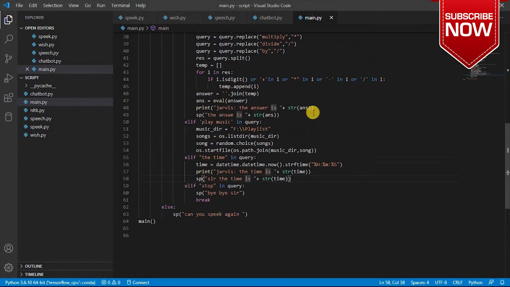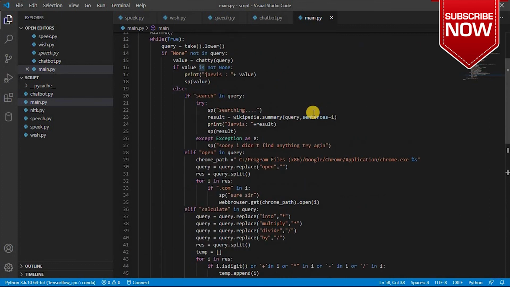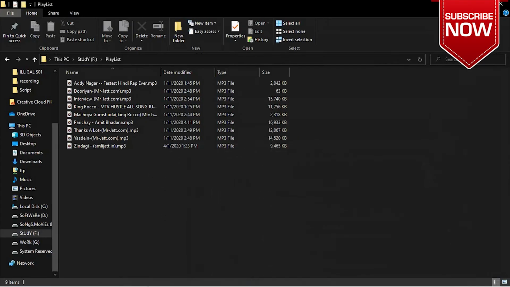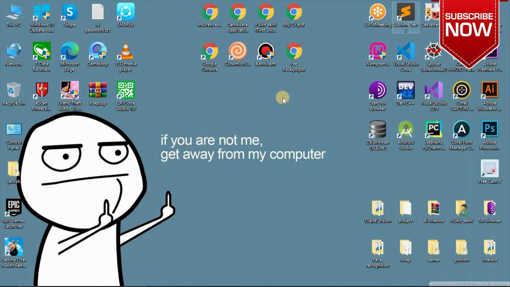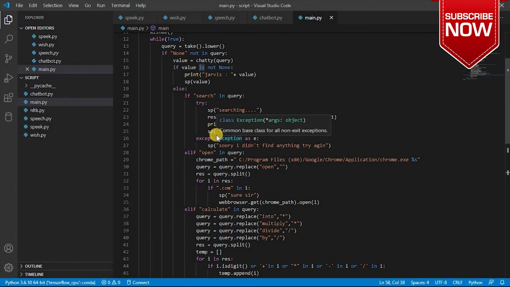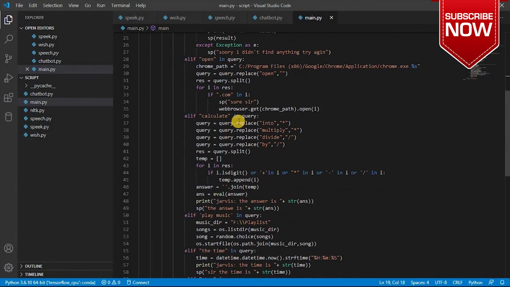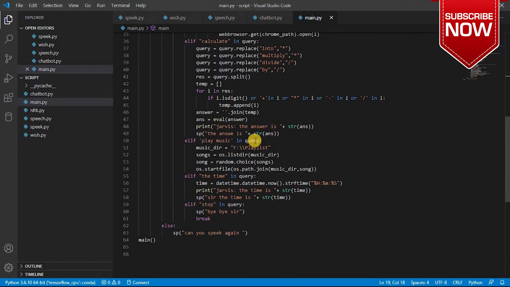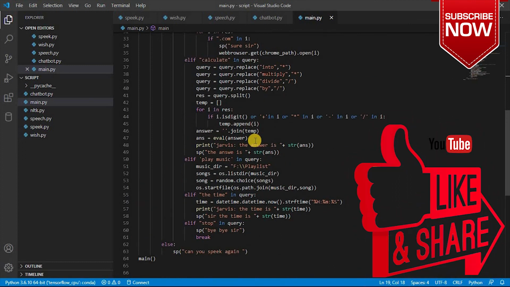So thank you guys, and if you want to add more conditions, you can do anything in this project. You can add an open command, like open anything you want from your desktop. Like I want to open Sublime, so open Sublime, open GoToMeeting, open Dev C++. You can use any command and implement it in this Jarvis. So this is just a model, you can do anything in your project.